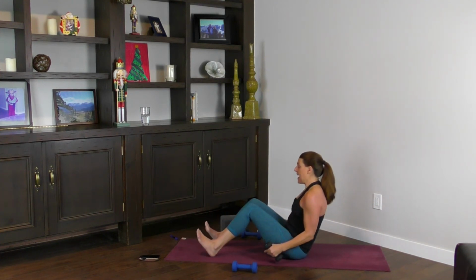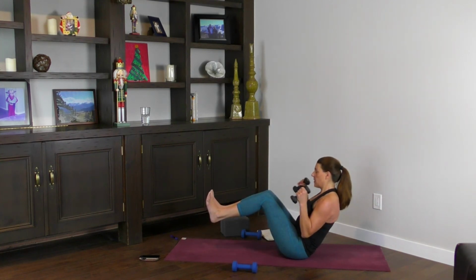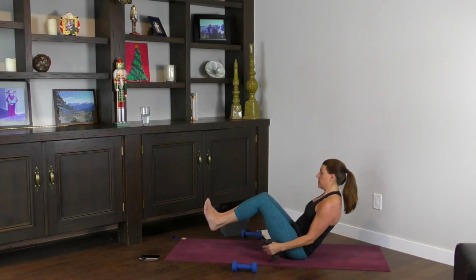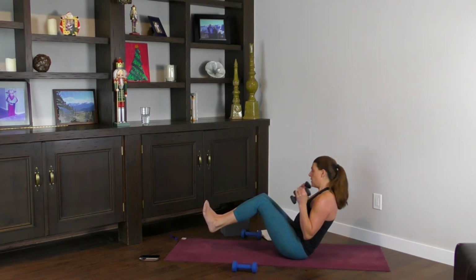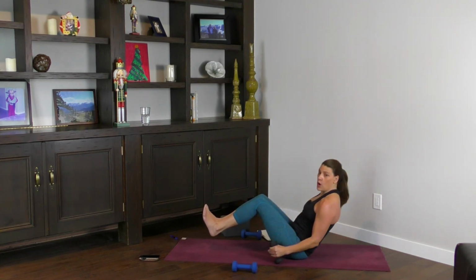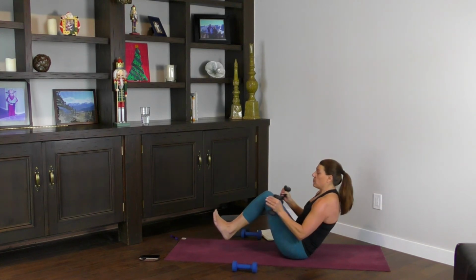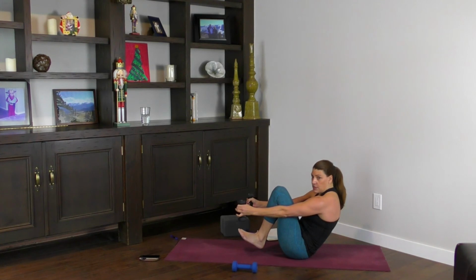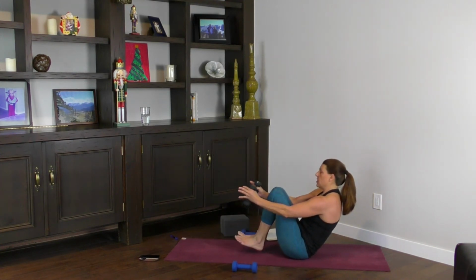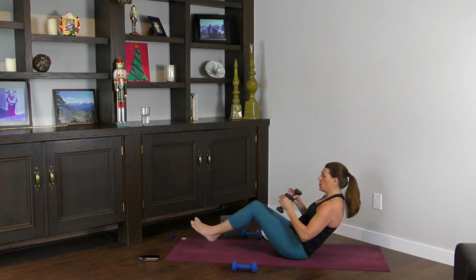All right, either heels down or hold boat with the knees bent. Chest is lifted. 5, 4, 3, 2, and 1. Option 1, stay right here in boat with the weights to your chest. Option 2, you're gonna reach your knees to your nose as you reach the weights out. Low boat, hands to the chest. Inhale, reach, low boat. So again, hold boat, especially if you start to feel it in the lower back.